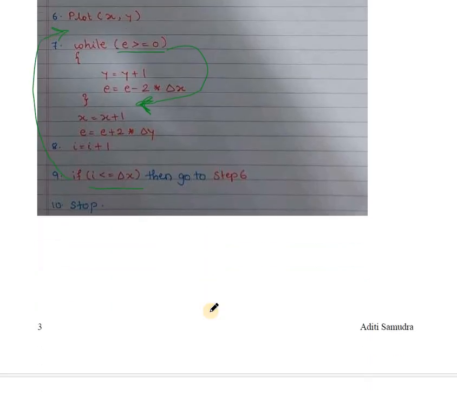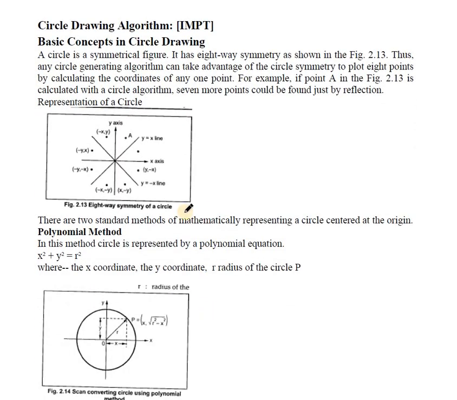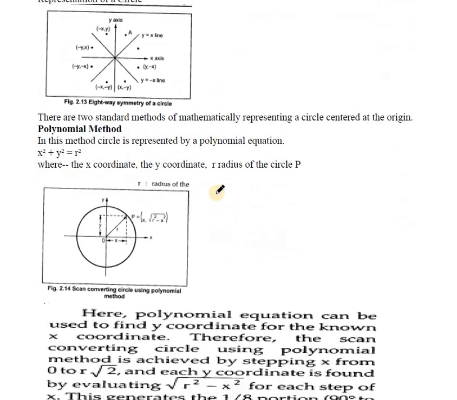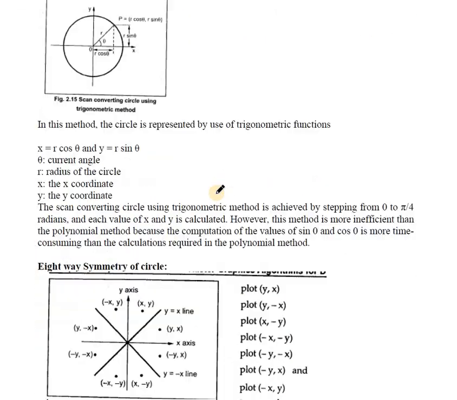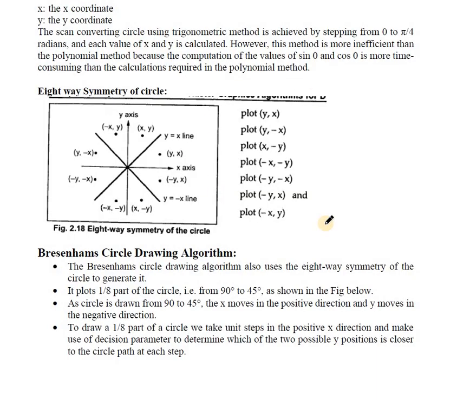Moving ahead, we try to understand circle drawing algorithms. Drawing a circle is quite easy because we don't draw the complete circle, we draw only the 1/8 portion of the circle. This is because the circle exhibits a property called 8-way symmetry. So we draw the circle from 90 degrees to 45 degrees only. You can see the markings I am making on the screen. This is the only set of points we actually need to calculate.